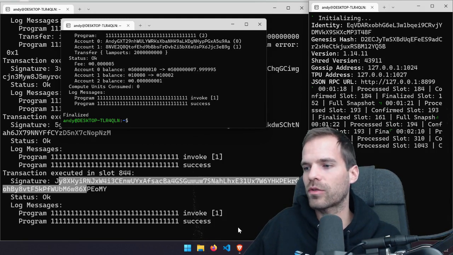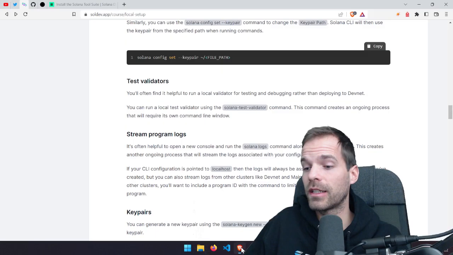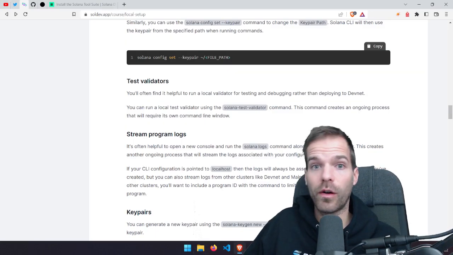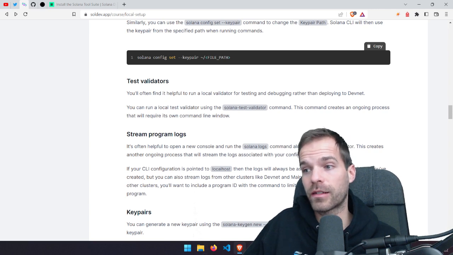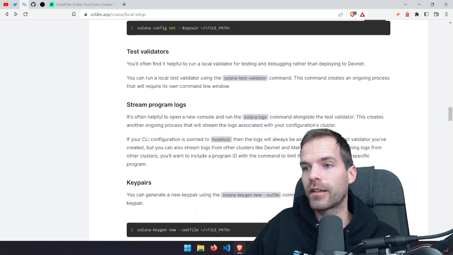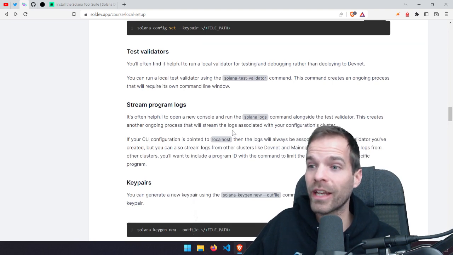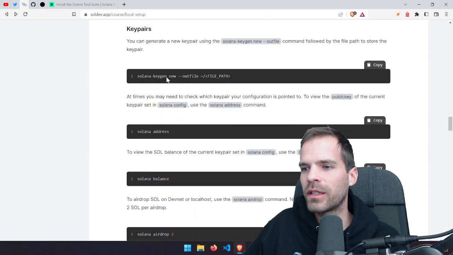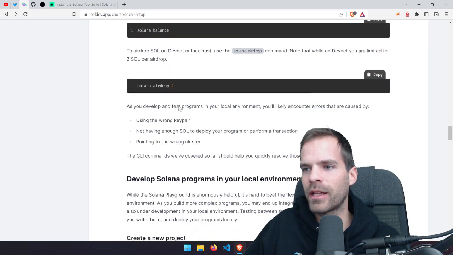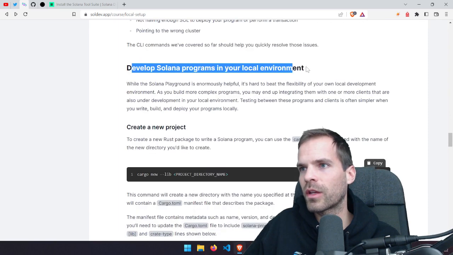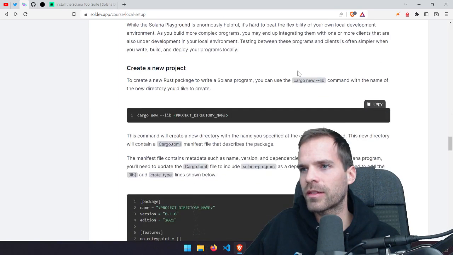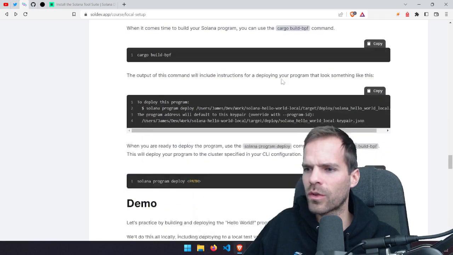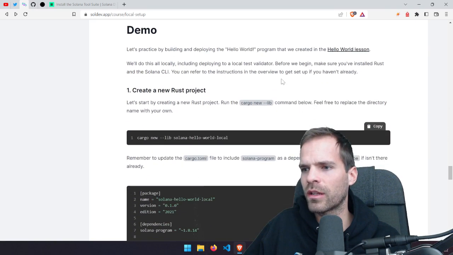Much text on my screen. Okay, careful, it's gonna get bright. Boom! Okay, when we stream those logs from some of the public clusters, we might want to include a program ID such that we only stream the things that we're interested in. And we're gonna learn how to do that as well. We did talk about key pairs and balance and airdrops, and we're gonna create our own program in a second. I do want to do the streaming right now already.